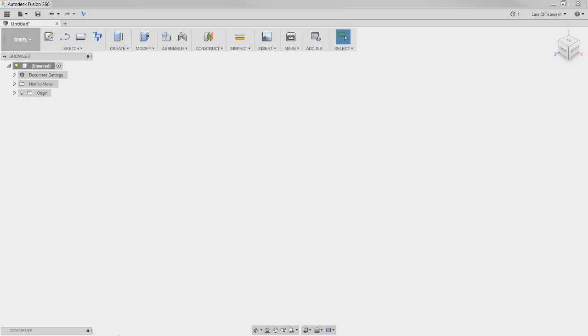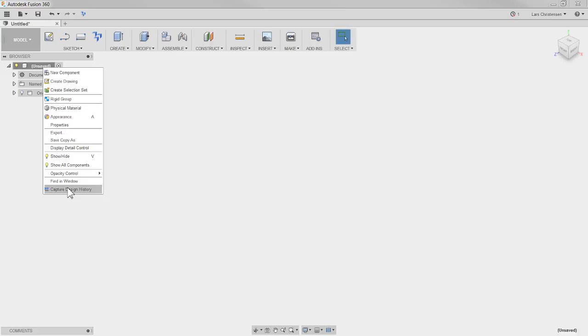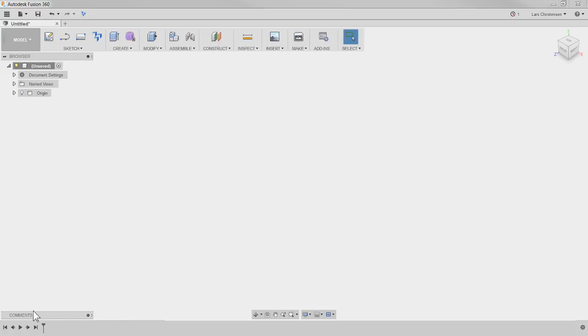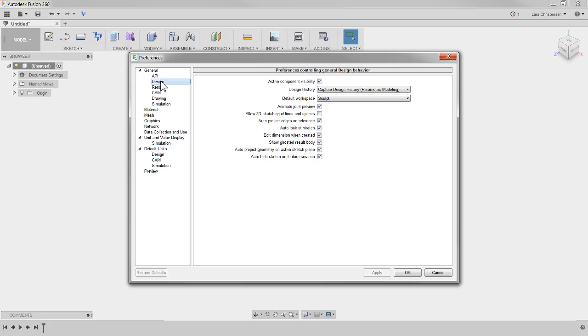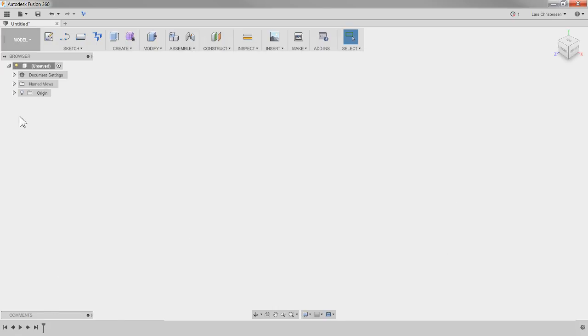I recommend that you have that on. If you by mistake have turned it off, go to your preferences settings, and under design, you can set it over here. This is important when we start talking about bodies, sketches, and things like that.